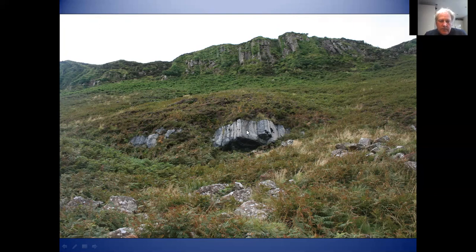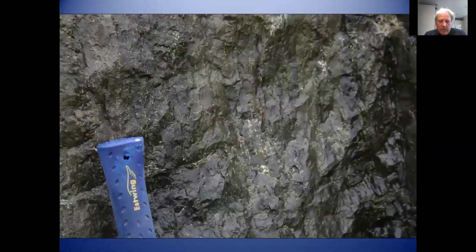But below, we've got some more columnar jointing, and this is another sill, but this one's a bit unusual in that it's composed of this material, which is pitchstone, Arran pitchstone. Now this is almost obsidian, almost volcanic glass. But if you look under thin section, it's actually got some tiny little crystals growing in it, and it doesn't break with a conchoidal fracture, which is what you get with obsidian, but it still does break and produce lots of sharp, really sharp edges.